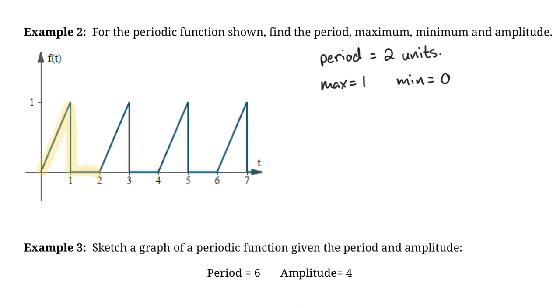You can find the amplitude by just looking at this graph, because our maximum is at 1, our minimum is at 0. Halfway in between 1 and 0 is 0.5. So the distance from 0.5 to 1, our maximum, is just 0.5. But you can also find it by using our formula. To find the amplitude, we're going to take the maximum minus the minimum, 1 minus 0, and then divide that by 2. So 1 divided by 2 is just equal to 0.5. So our amplitude is equal to 0.5.